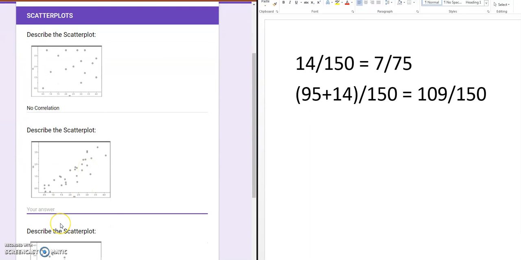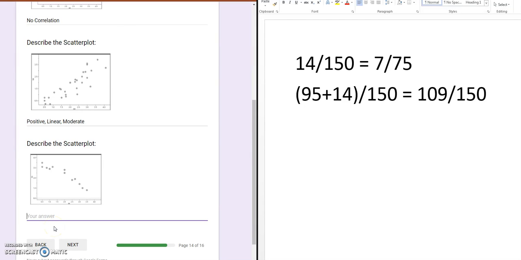To describe this scatter plot, well, we can see it's going in a positive direction. And since it's continuously going in a positive direction, we say that it's a linear form, but it has moderate strength. I could potentially predict, but I wouldn't be necessarily overly confident of my prediction. But I can see it's going in a positive and linear direction.